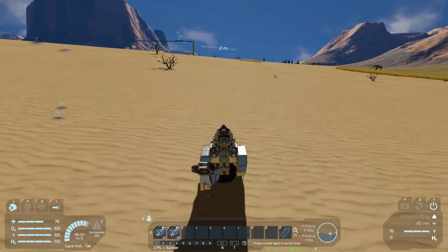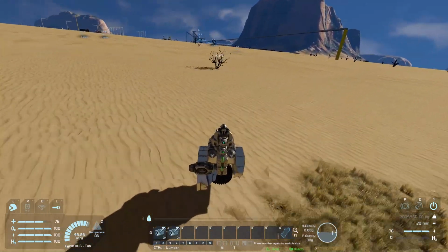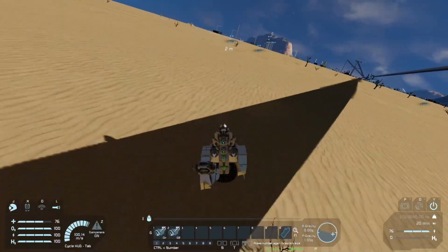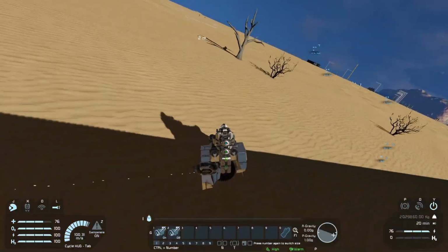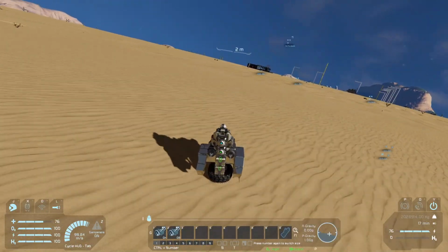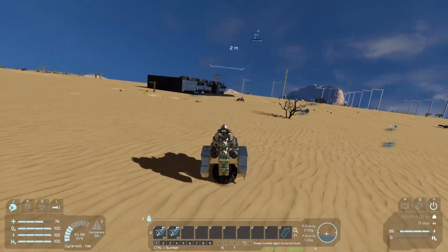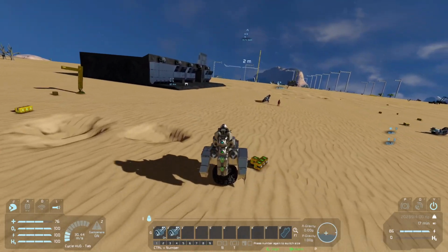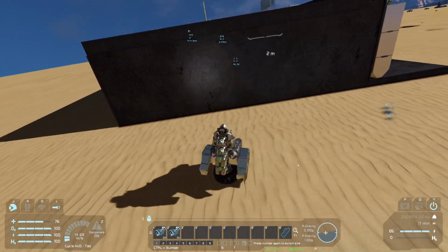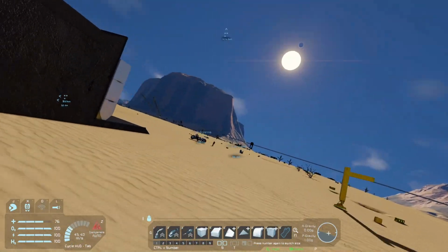And everything's just tearing off. It's like the skirts are falling off of this hovercraft for whatever reason. And of course here you see I can turn left and right easily with the gyros, and of course the thrusters if I still had them, to be honest. It looks like I just tore off my left and rights, and now we only have our front and backwards. So that's going to be a bit harder to maneuver to put it back inside of the garage, so we can leave that here to just roam around.